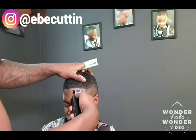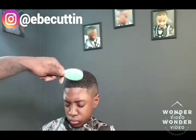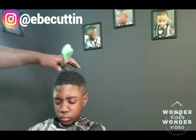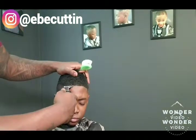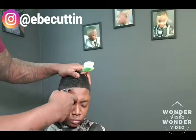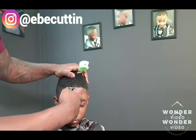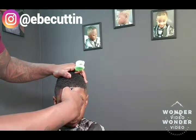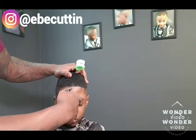Just trying to keep the edge up as natural as possible. Also, not using any hair fibers because you have to learn the art of barbering before you want to use any enhancements. So I try to never really use enhancements unless the client requests, but we're just trying to keep the edge up natural and, you know, stick to the basics of barbering.